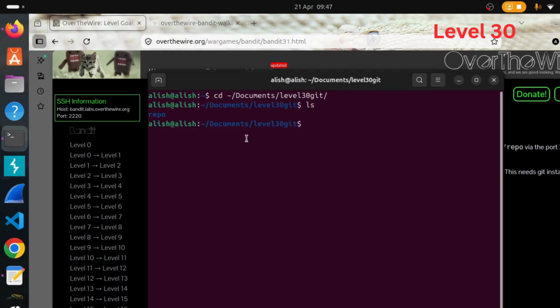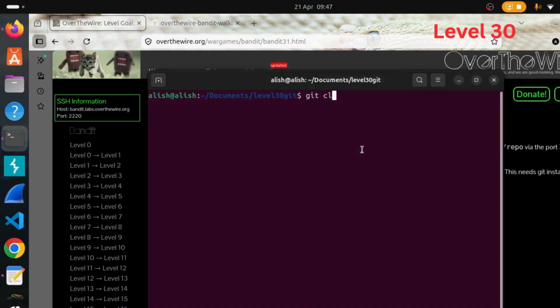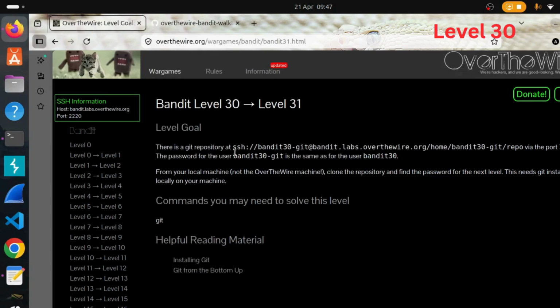So as you can see, after this what you're going to do is git clone, right? And copy this path.